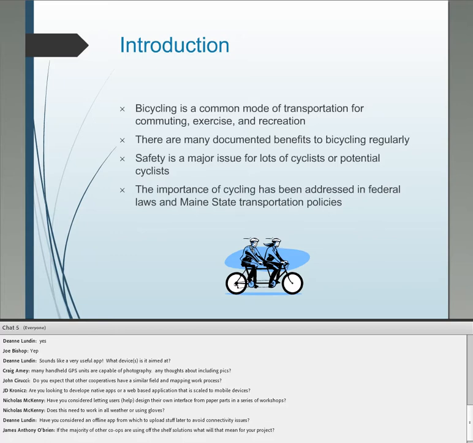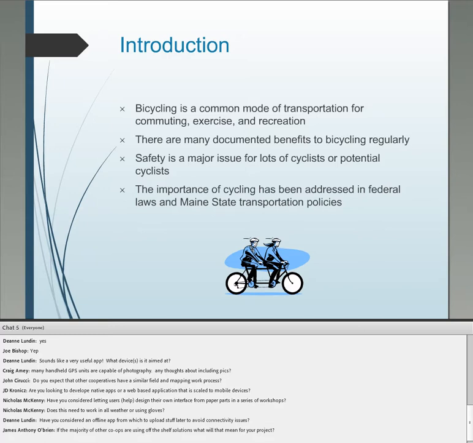So here in Portland, it really feels like bicycling is becoming more and more common as a lot more people move towards more sustainable lifestyles. And bicycling is frequently used by many people as a way to commute, to get exercise, or to simply just get outside and explore. There are multiple benefits to bicycling, including personal health benefits and benefits as far as environmental sustainability. But despite those benefits, many people are concerned about safety when riding a bicycle, and a lot of people can be deterred by the risk of getting into an accident, especially one with a car.